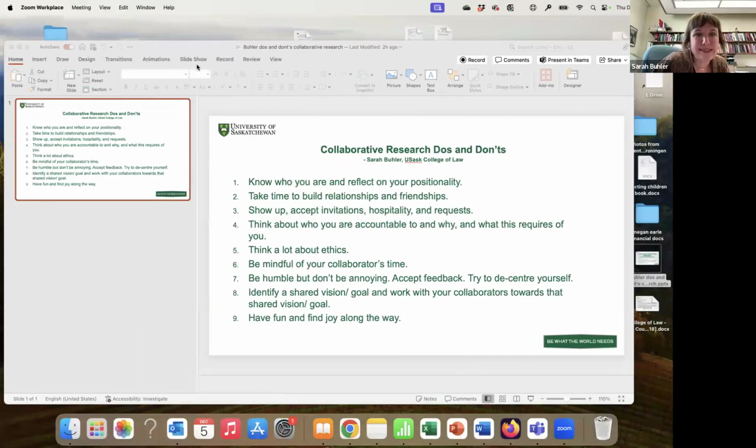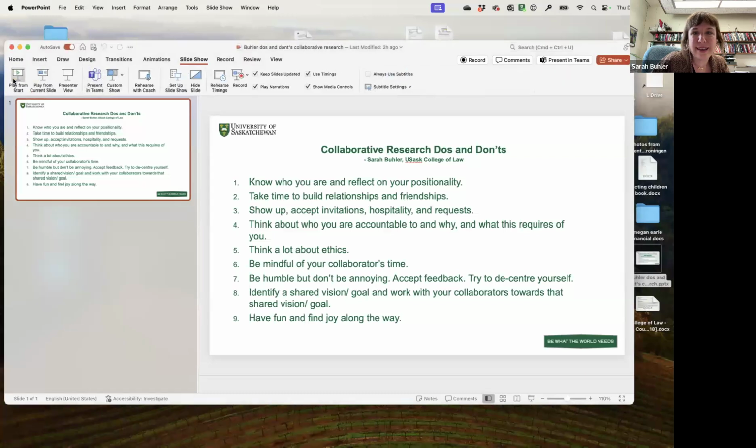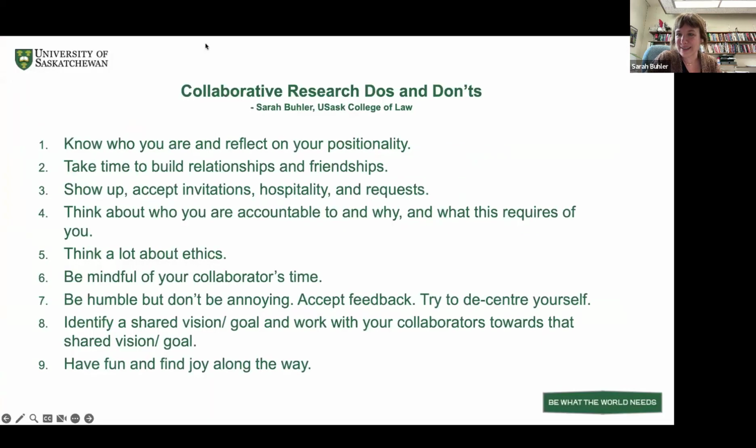I'm going to share my screen. I was asked about do's and don'ts, but I'm just learning along the way, though I've found a couple of things useful. Can everyone see the screen right now? It's a one-page slideshow here, and I thought I would just go through these. I have about 5 minutes.